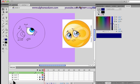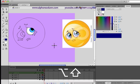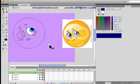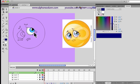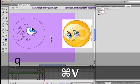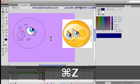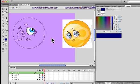So I'm actually going to create the little white highlights on another layer. You do that simply by changing the fill to white, and then you just make a circle. All right. See, the stroke is blue, so I'd select the stroke, delete it. Now just move it over, and there you go. Copy that and paste. Make this one a little smaller, and then you select it, and then you move it. Drop it right there, and there you go.